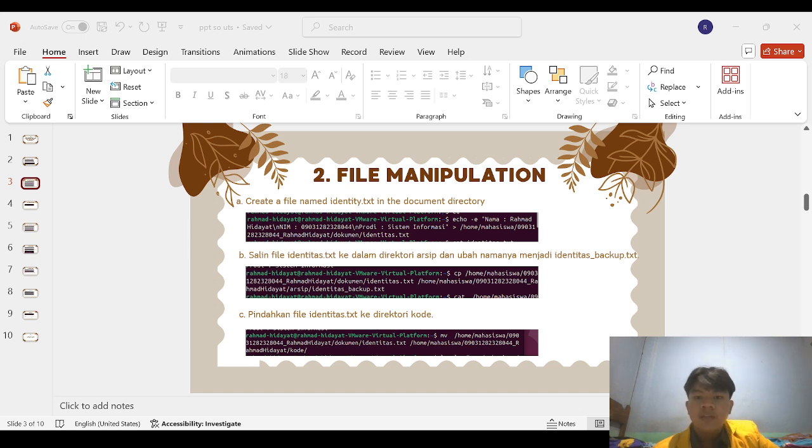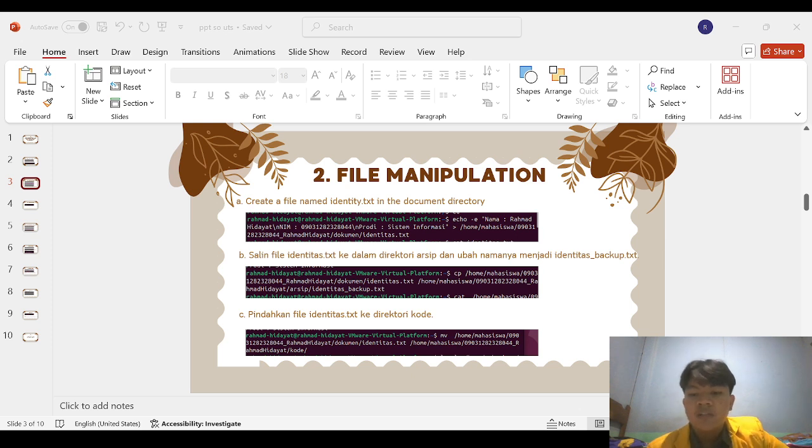For B, this command copies the identity.txt file from the document directory to the archive directory, giving the copy a new name, identity_backup.txt, while preserving the original file. The cp or copy command creates a duplicate of a file in a different location. This command takes two parameters: the source file path and the destination path.